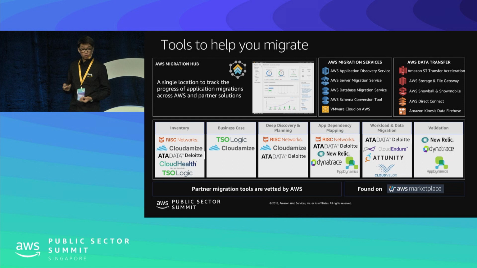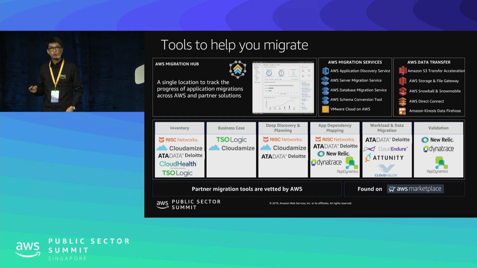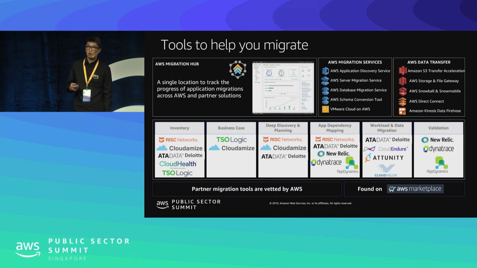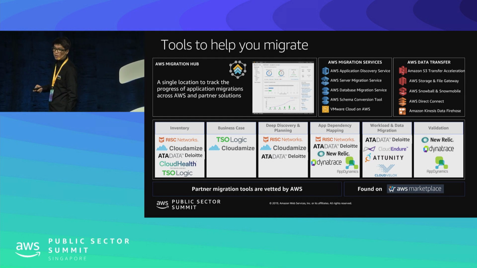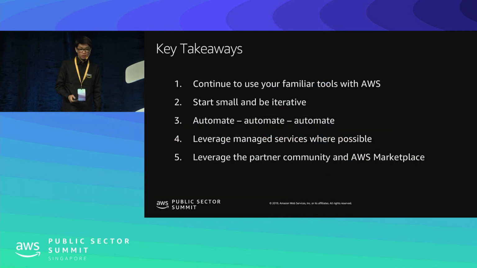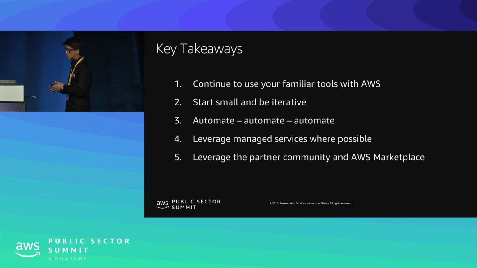But of course, there are other tools that can help you as well. We do have AWS Migration Hub to help you track all the different server migrations that are going on. We do have CloudEndure as well that helps you migrate Windows environments to AWS. We provide you all the network data transfer options that you can leverage. So with that, I've got 8 minutes to give you a quick demo.